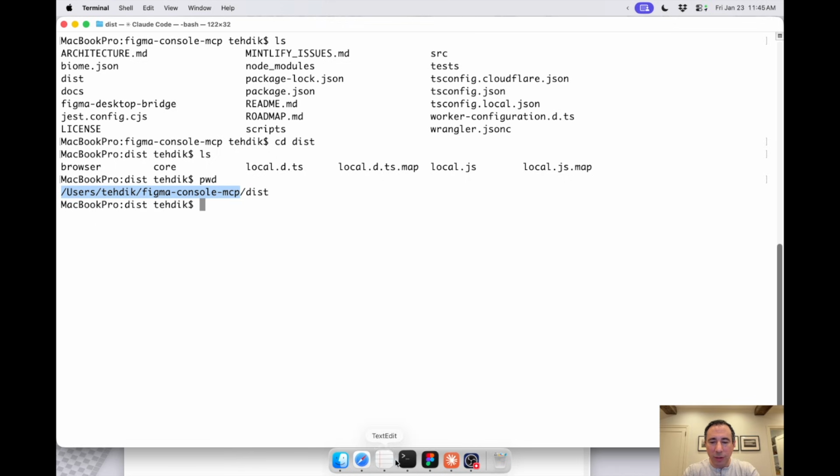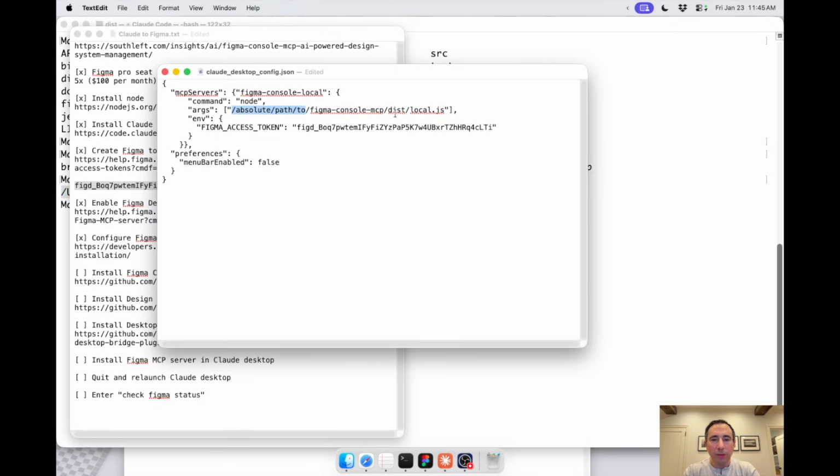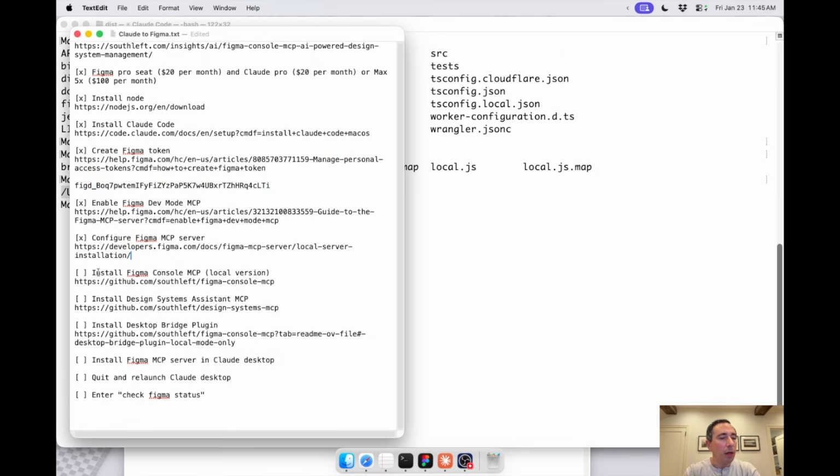Okay, let's go back to my text file and we're going to just paste the absolute path: /dist, there it is, Users, username, figma-console-mcp, dist, local.js. Great. I'm going to save, close. All right, we have installed that step.